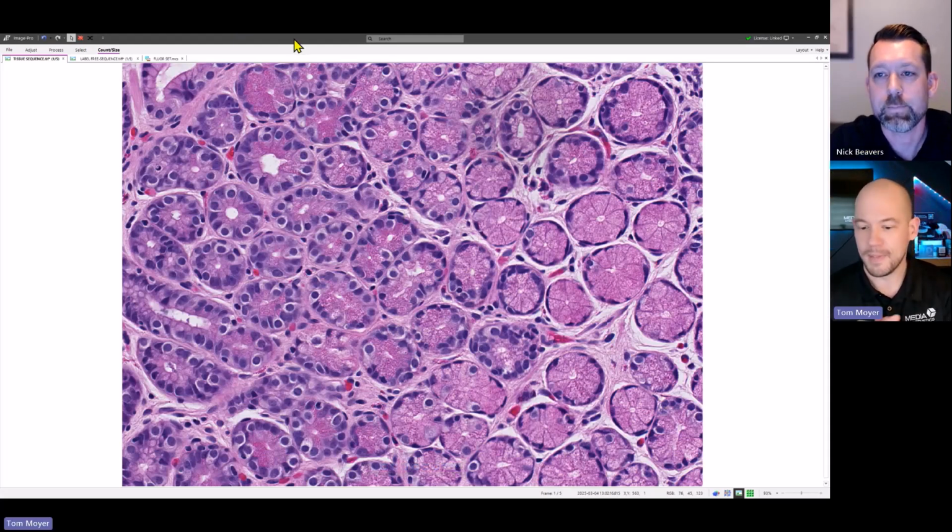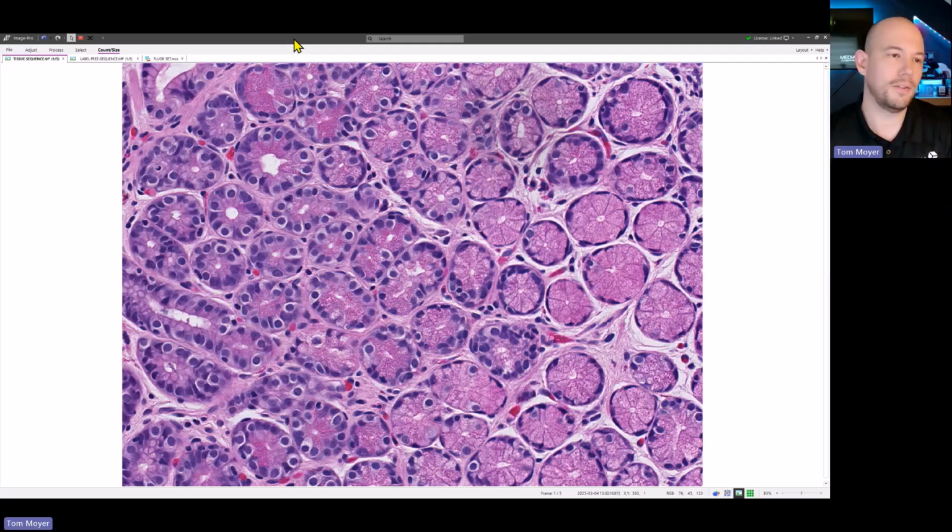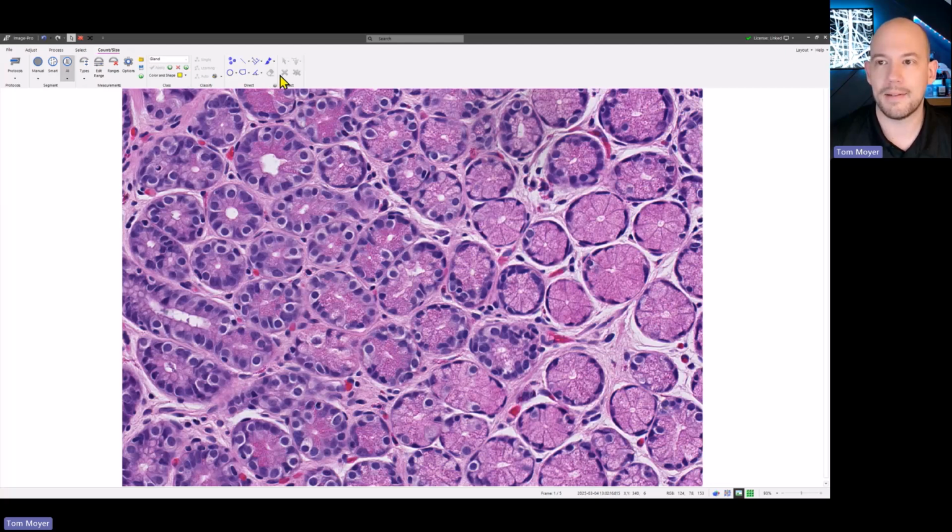Awesome. Thank you, Nick. All right, so let's dive into imagepro, starting with the efficiency boost related to just utilizing AI deep learning as a segmentation technique. To do that, I'd like to highlight some other segmentation techniques, starting with manual outlining of objects. And I have a few different images open here so we can demonstrate each segmentation technique for various life science related images and applications. Starting with manual as a segmentation method.